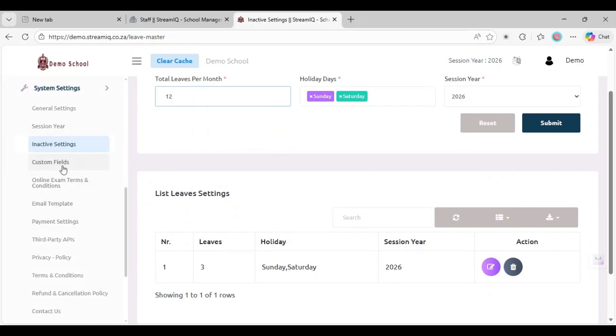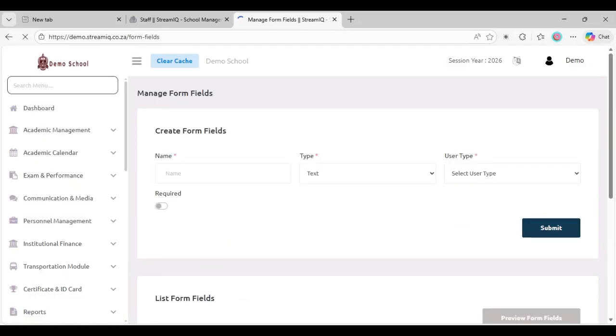Then we have custom fields. In custom fields, this is where everything on the form will be created.